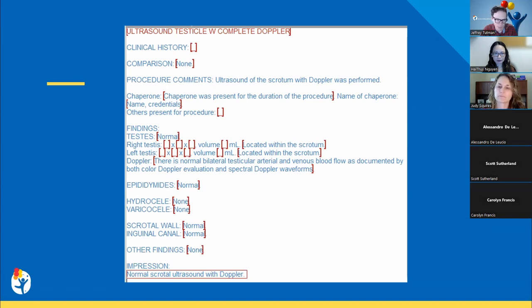So all of these volume and dimension measurements automatically get transferred to our report. Same thing, we've been able to do that with almost all of our reports. For example, for renal Dopplers or liver Dopplers, all of the velocities automatically come over. So it's been really nice. It's a lot of work on the back end, getting it all set up and associated correctly. But I think it's really saved us a lot of time just having all that automatically populate our reports.